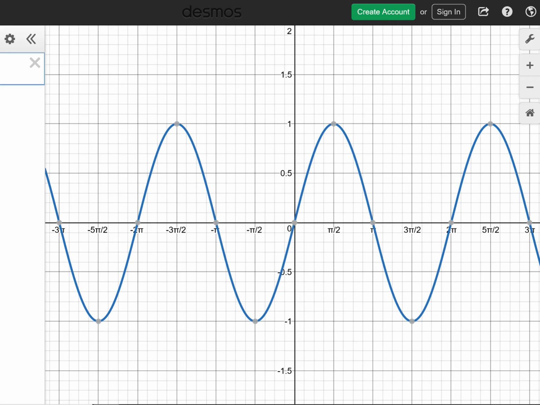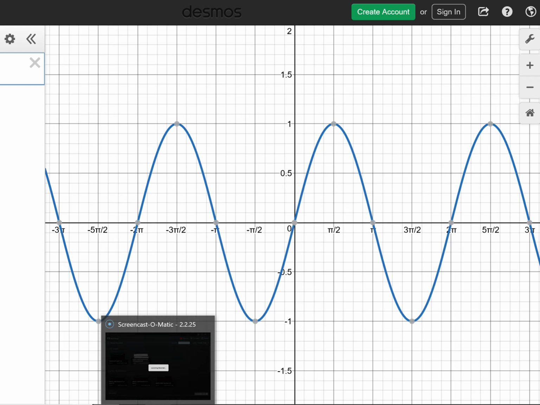So let's look back at this. This is a beautiful picture of sine. Again, it's the wave. Notice a couple things about sine. It does go through the origin. The maximum height it gets is +1, right, in the positive direction. The lowest value it takes is -1. And it has this nice wave pattern. Notice these aren't straight lines, right? It's a nice wave. Okay, let's look at cosine.